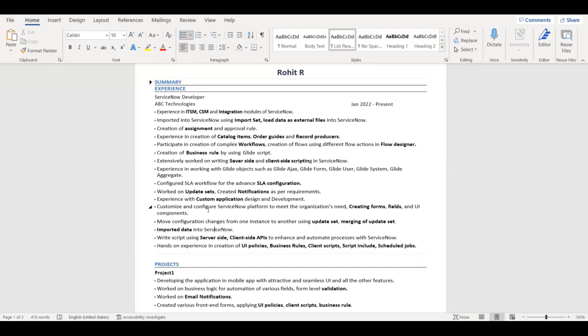Rohit, have you worked on a domain separated environment? I have basic knowledge of that. We can provide services to multiple applications using one instance. Some companies use the same instance. For that purpose, we use domain separation. So what is the purpose of domain separation? Why are we doing that?